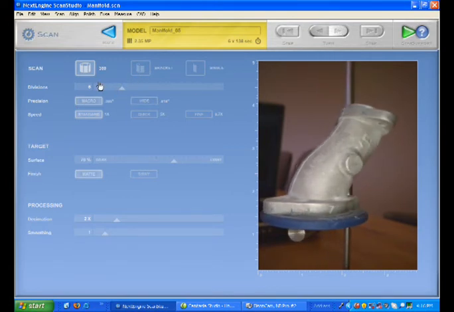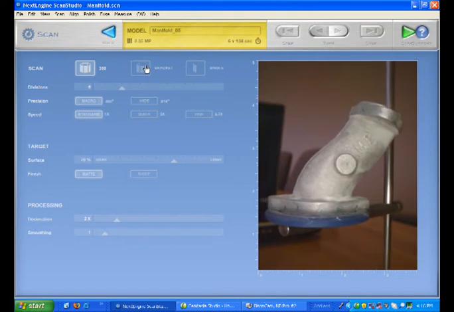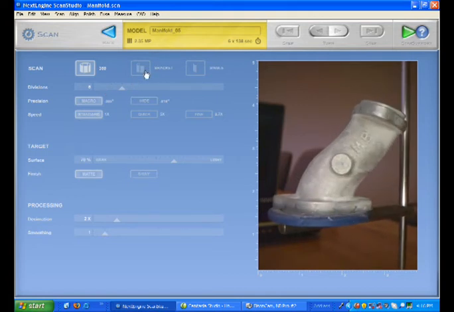For the bracket scan, the angle at which you scan is also based on the division. So we're going to be setting this to a bracket scan, and the angle by which we're going to move the turntable is still going to be 60 degrees based on divisions of 6. If I had set this to 12, it would move the turntable 30 degrees. So I'm going to go back to divisions of 6 because that's what we want to do for this object. If it had more occlusions, we would most likely set divisions to 9 or 12 to get more of the occluded areas.